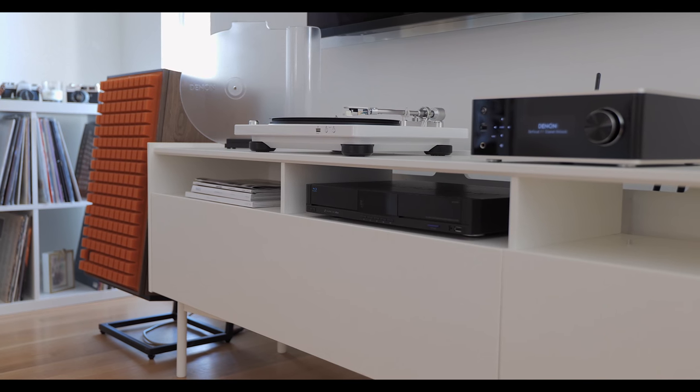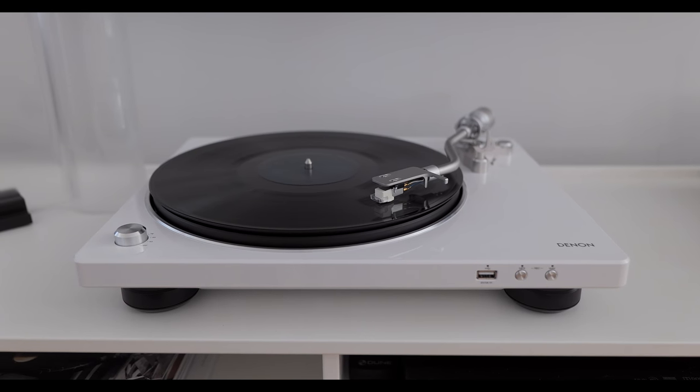Starting with the low-end performance: the bass is deep, but not particularly articulate. It has some nice weight and heft to it, but it lacks a lot of impact, force, and focus. The mid-range is warm and smooth and pretty much grain-free, but it too is a little bit bloated in that it lacks that focus and pinpoint articulation and detail that you will find in other turntables in and around the 450 USB's price point. The high frequencies are incredibly soft — they're airy, but they're soft, and that sparkle is absolutely non-existent out of the box with the installed moving magnet cartridge.